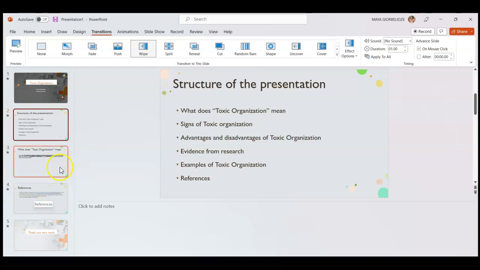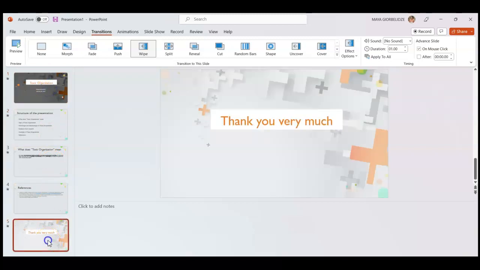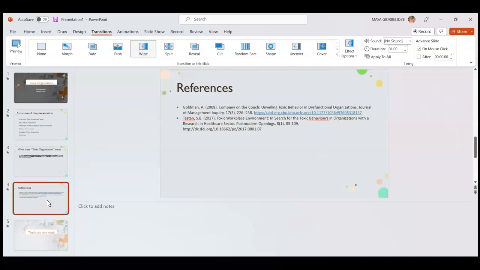So you should end up with 22 slides at least, with the topic slide and the thank you slide, without references. It depends how many sources you will use. You may add 2-3 slides for references or just one slide. It depends. Therefore, this is the average range of slides that I'm expecting from you.